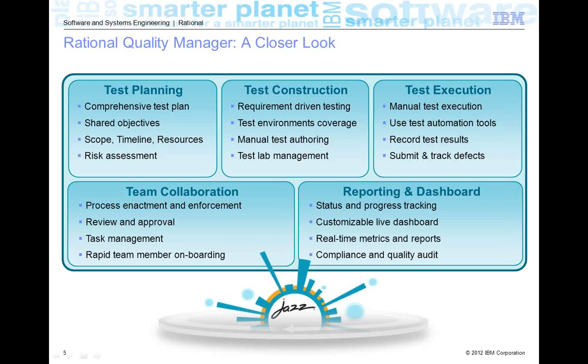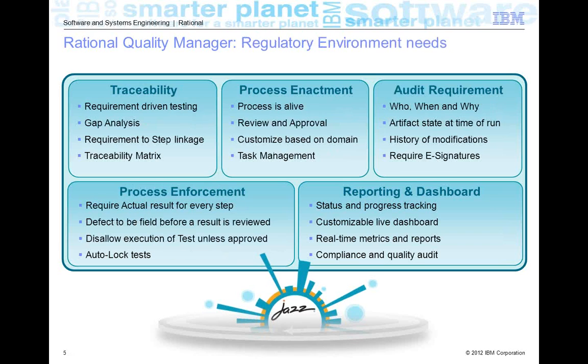But if you look deep down inside at what the regulatory environment needs, then the screen changes a little bit. I really don't want all the stuff, but what I need is traceability. I need to make sure that I know what the gaps are, what's possible, and what's not. I need a matrix starting from the requirements. Show me what development items are happening, what test cases are created. If the test has been run, what is the status of that test? If it has failed, is there a defect available with that? Is the defect resolved or not?